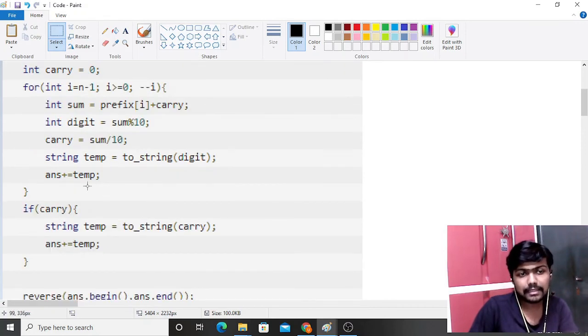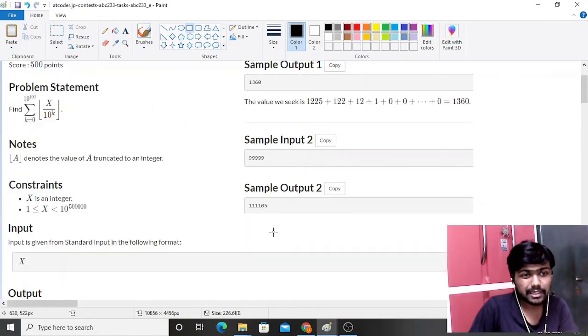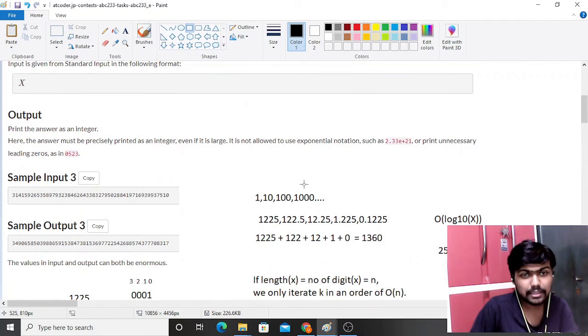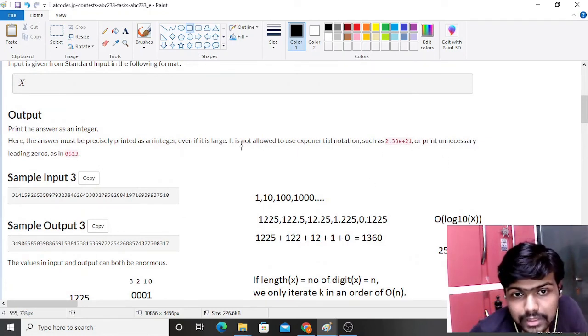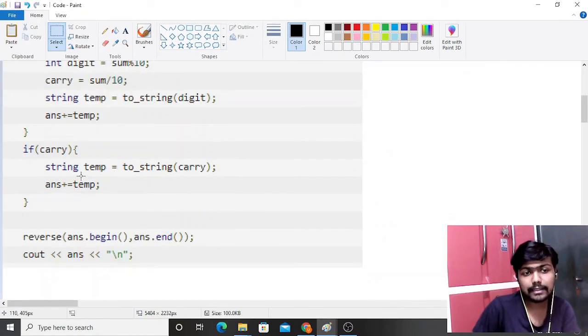If carry is 0, then we don't take it. Because in the question it was mentioned that it is not allowed to print unnecessary leading zeros, so we can't take the carry if it is 0. So this if condition will only be executed if the carry is greater than 0, and then we are simply adding that to our answer.